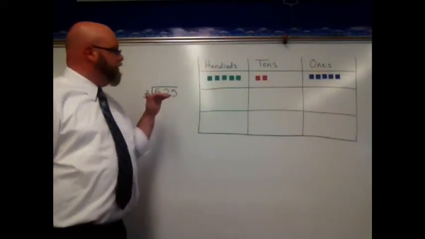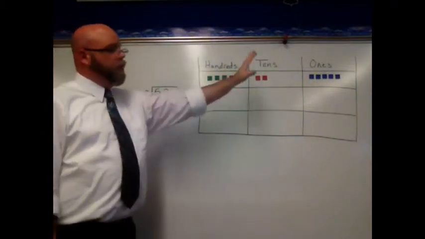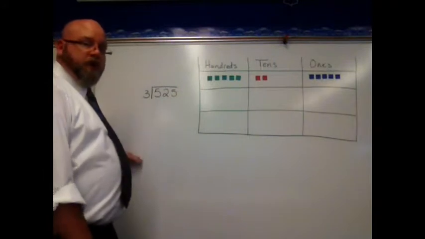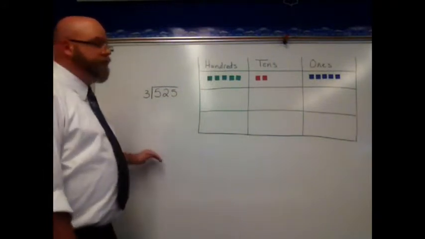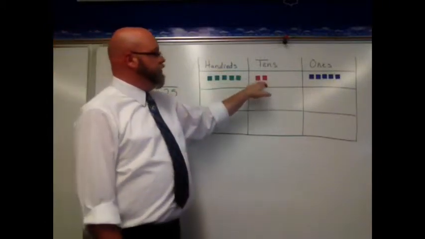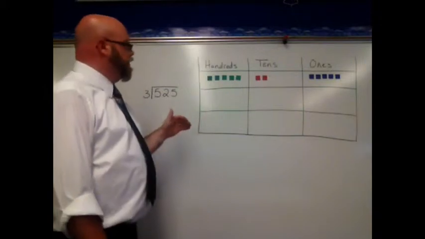So we're looking at actually dividing 525 by 3. We're going to look at what it looks like when we talk about it in place value cubes, and then actually do it alongside too, down in the written form. So we're taking 525: 5 hundreds, 2 tens, 5 ones, and dividing those into 3 different groups.